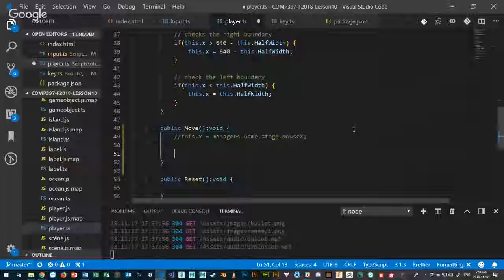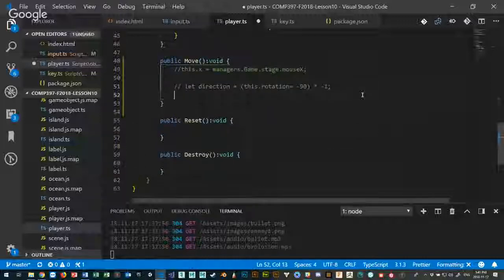I won't do it that way. If I want to move based on direction, I can. I'm going to put some comments in here that if I wanted to change my this dot rotation is equal to a -90, I'm not going to do it right now, though. We'll explore this a little later, times -1. Okay, and I'll explain that later on.